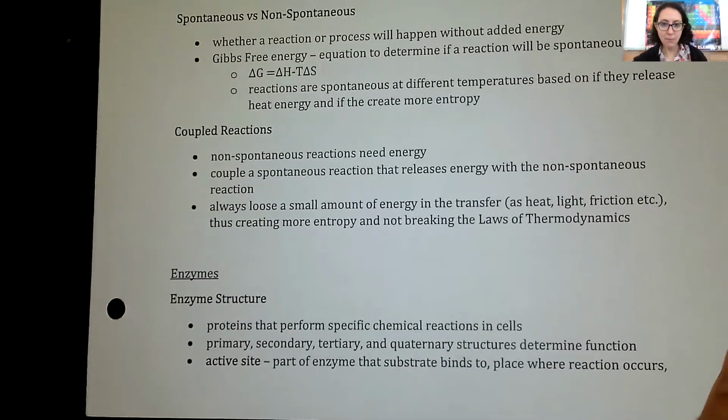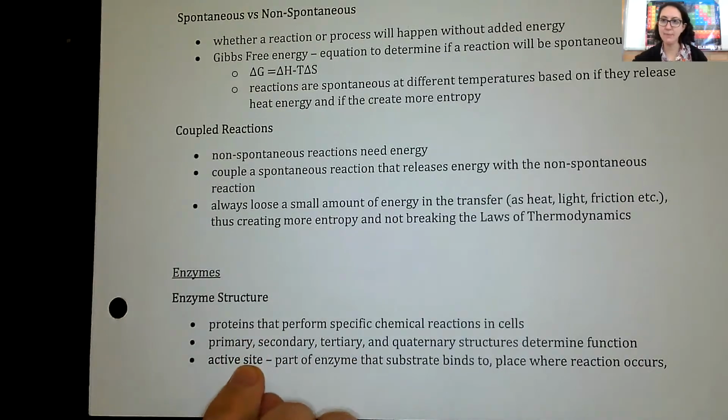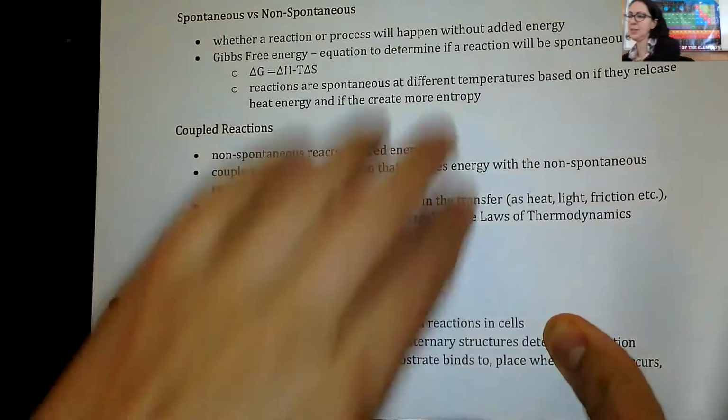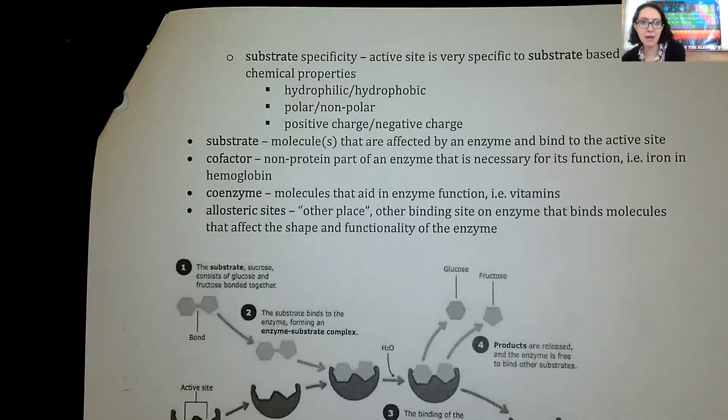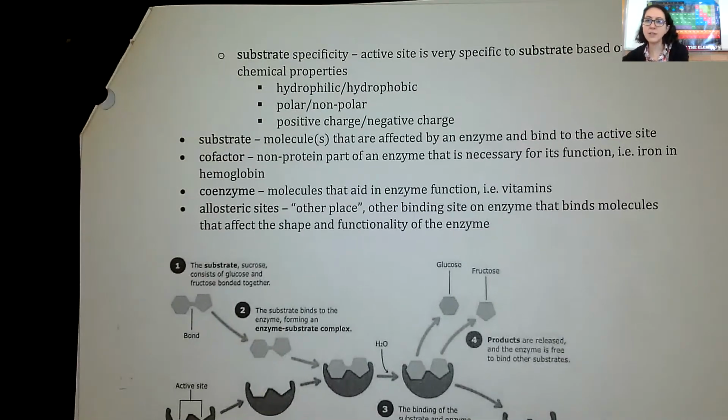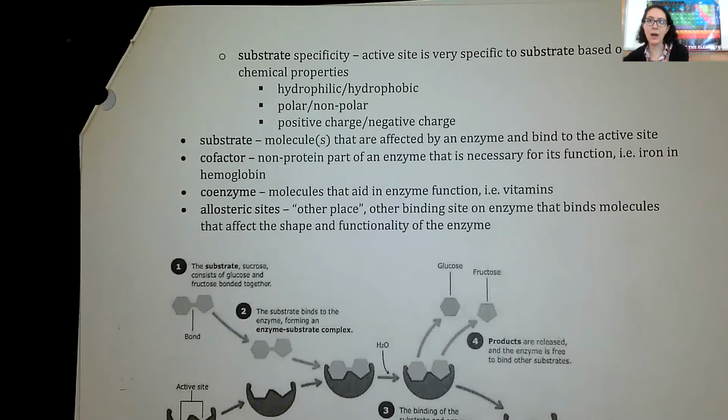So the biggest thing to remember about these is, I guess, that they have an active site. This is a small part of the molecule. It's usually a little pocket where the substrate, which is the molecules that are going to be involved in this reaction, will perfectly slot into. You can think of it like a highly, highly specific puzzle piece. Okay, so the substrate is the actual thing that's affected, and it's built into the active site. And like I mentioned earlier, these active sites are extremely specific. It will be a very specific substrate based on its shape.